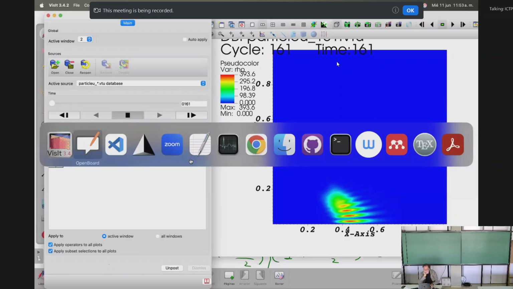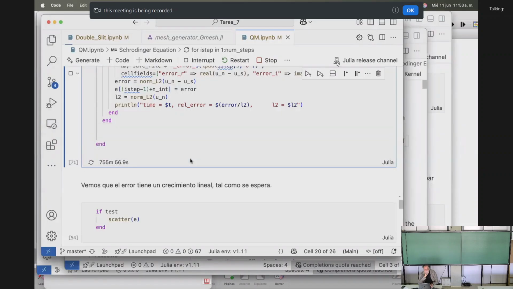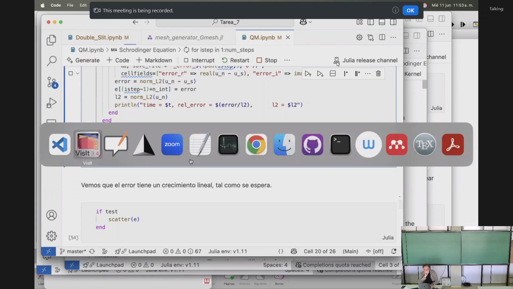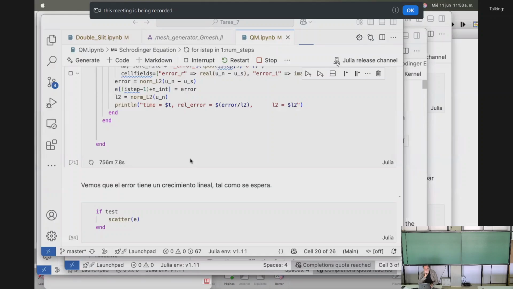Then we have another for the heat equation that we have. Questions? Are there questions?